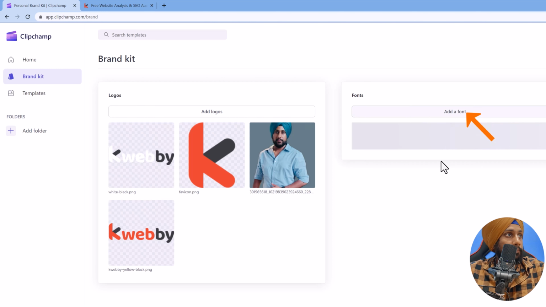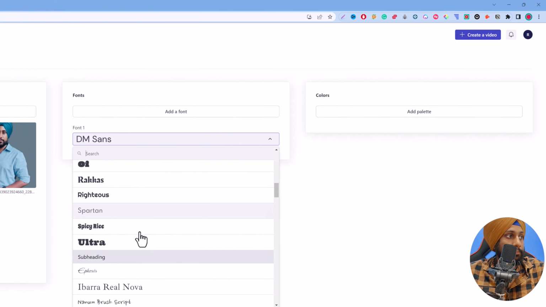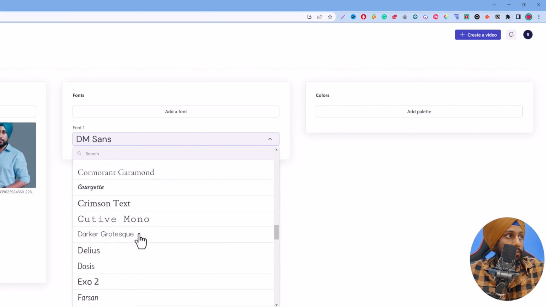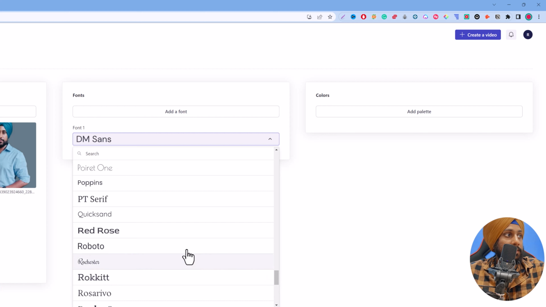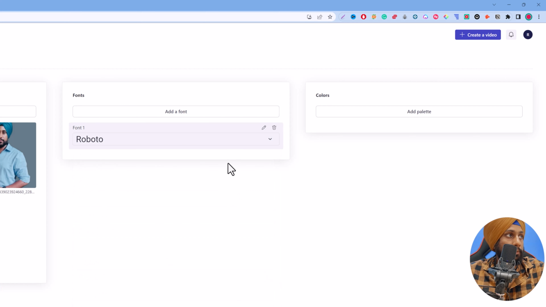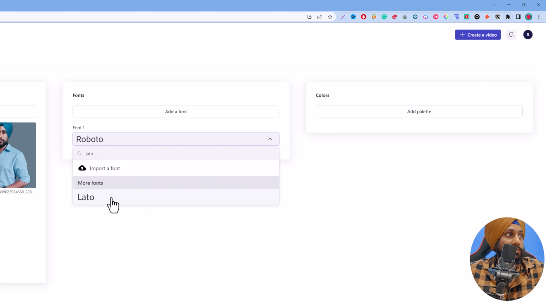So there's the add font, and for the add font part, there are different sets of fonts available, but I will be using Poppins because Poppins is my font. Let me just browse to it, I think Poppins should be available, or Roboto. Okay, Roboto, I will use the Roboto. So Roboto is there, and you can also upload your font. Just click on import and you will be able to import your font right there. So Roboto will be my font, but I think my website's font is Lato, so Lato is also available.